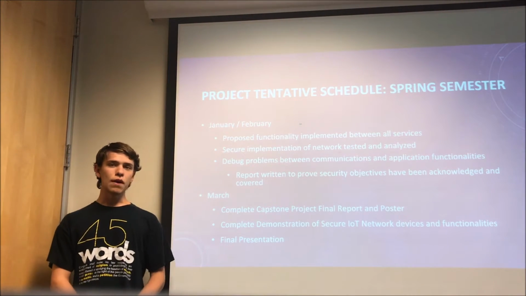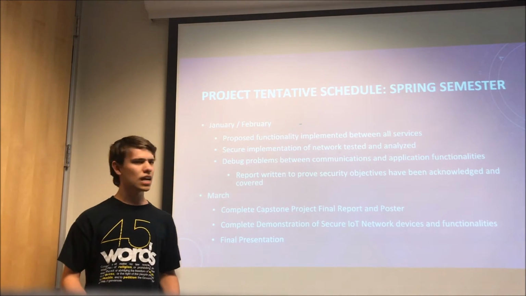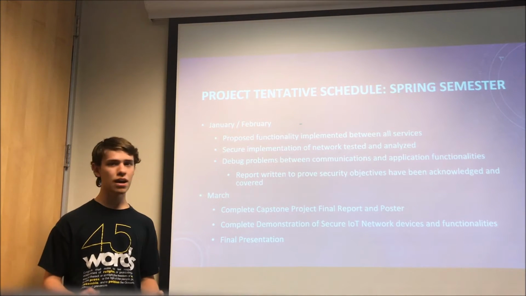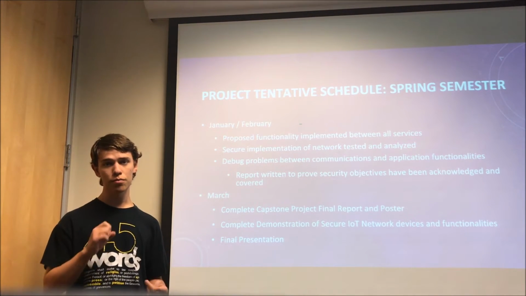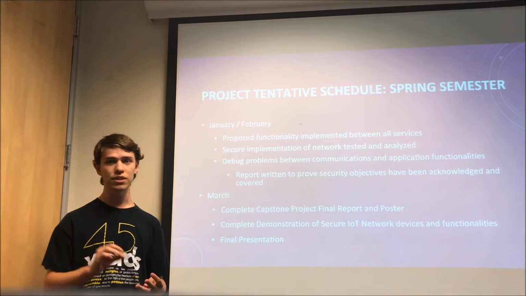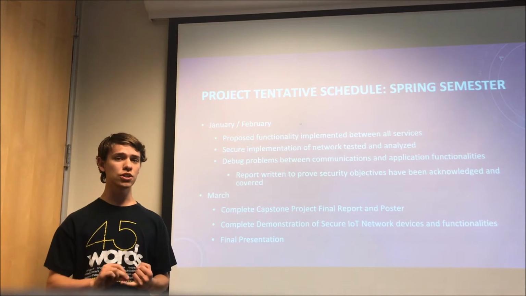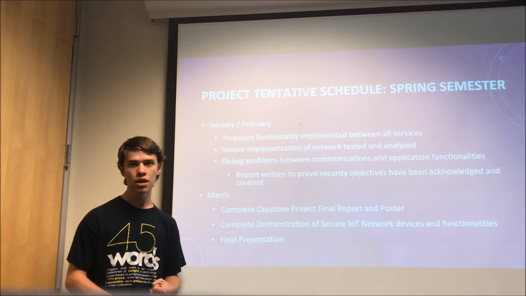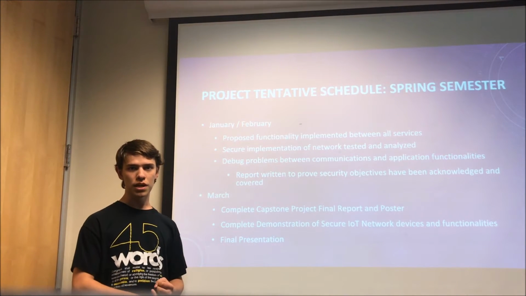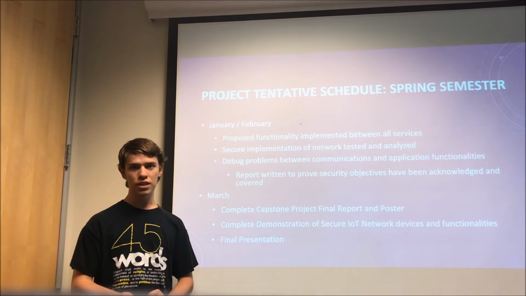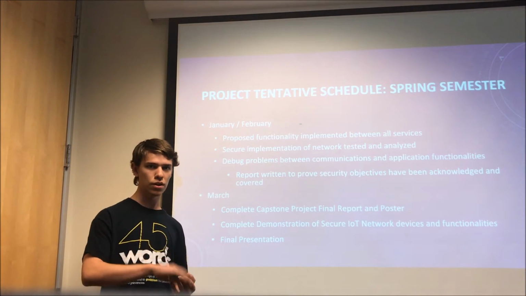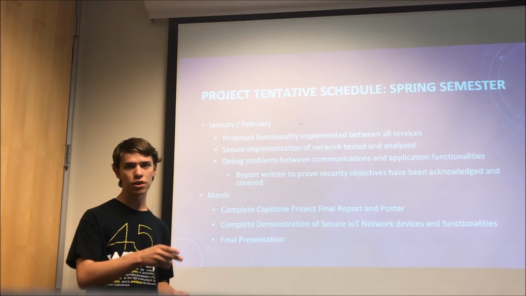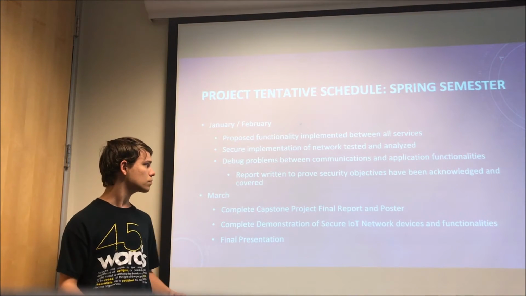In the January-February time period, we would like to have all of the proposed functionality implemented. We will have the app implemented on both the smartphone and the smartwatch. We will have the database set up, and we will have the secure communication. The secure communication will include encryption and protocols to make it so that the users can identify each other, and the server knows that one smartphone is this smartphone and not another smartphone pretending to be that smartphone.